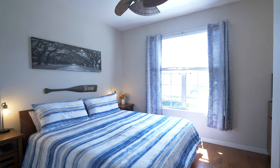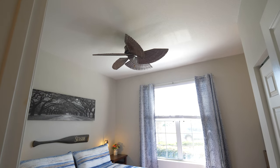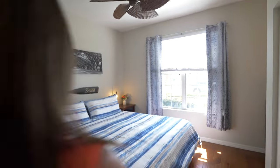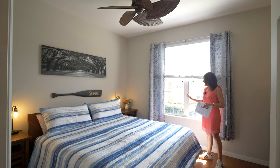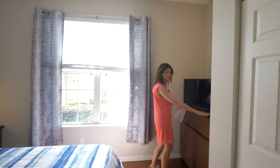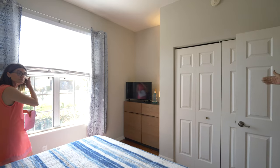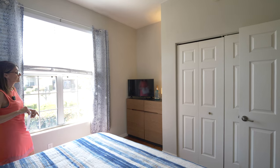Look at that fan in the bedroom — it looks like the wings of a bird. It's really a cool fan. Yeah, they have some cool light fixtures in here. So this is the third bedroom with a king size bed, and you can see it fits quite well with two end tables. In this little niche they can fit another dresser and a TV, or if you wanted extra storage you could build that across and over, make it into another closet.